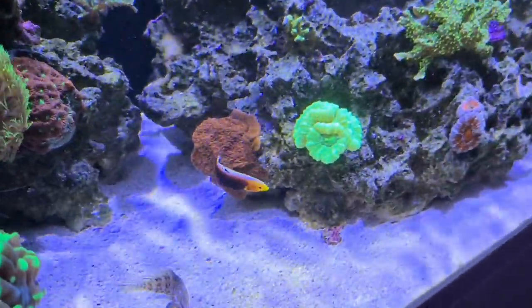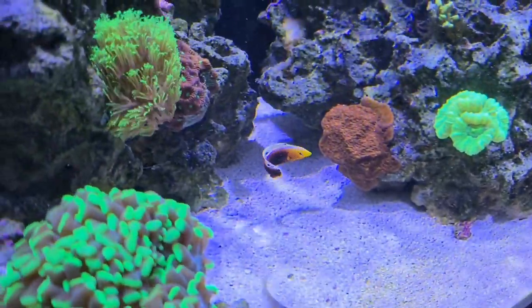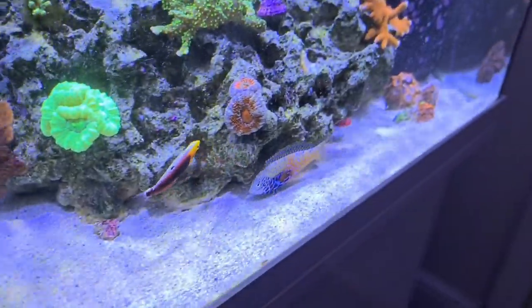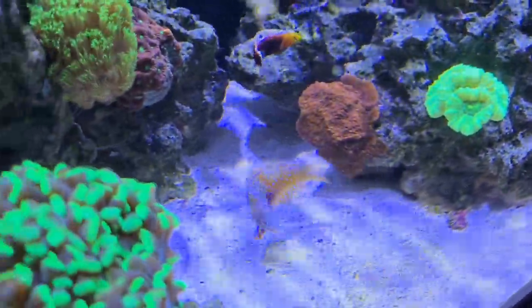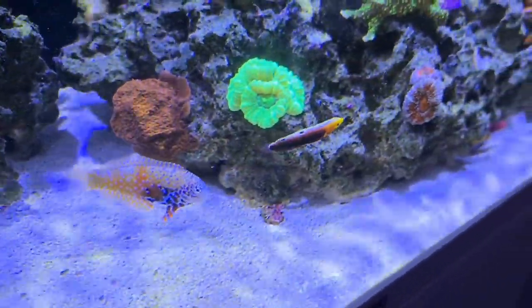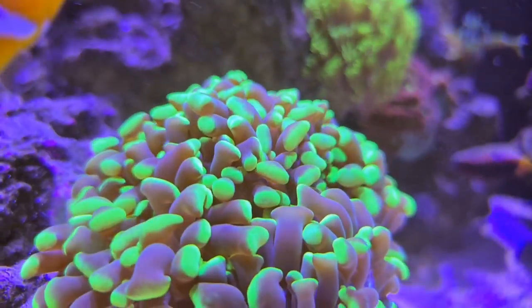I paid £40 for the Radiant Wrasse, which is what I'd expect for one. And for the Koi Wrasse that was £55, which is a little bit more steep but definitely worth it — really nice colours all the time. I'm hoping to get maybe another Wrasse in here; 5 Wrasses would be a nice round number.